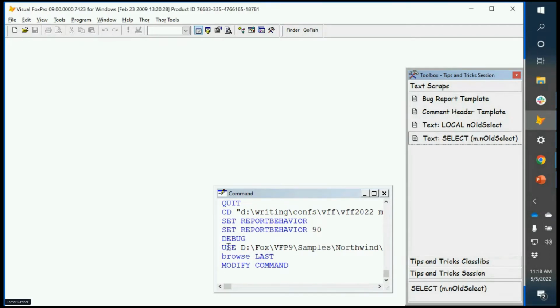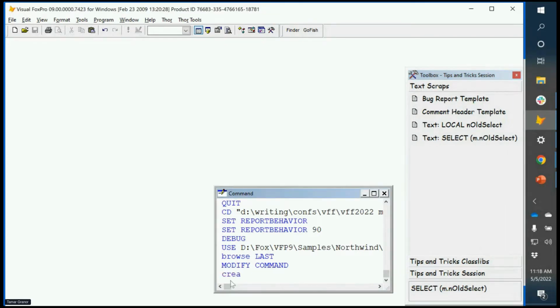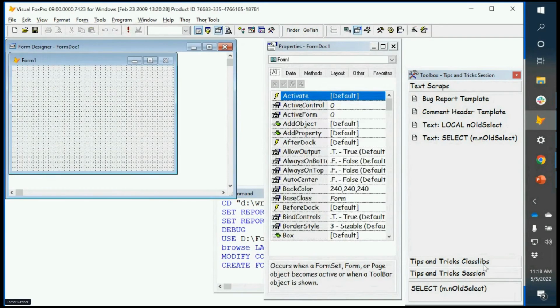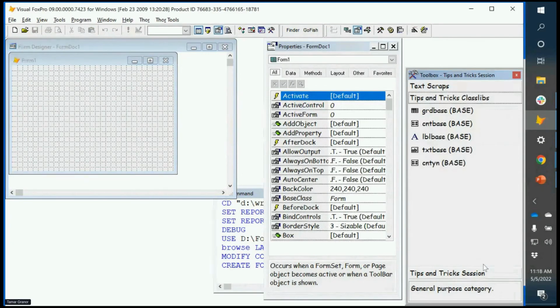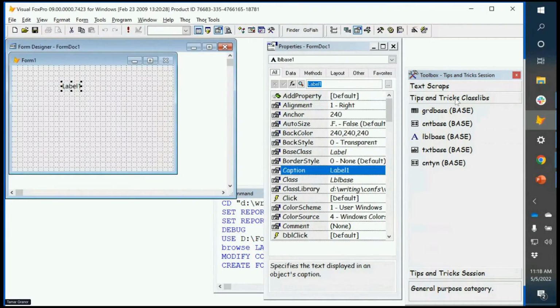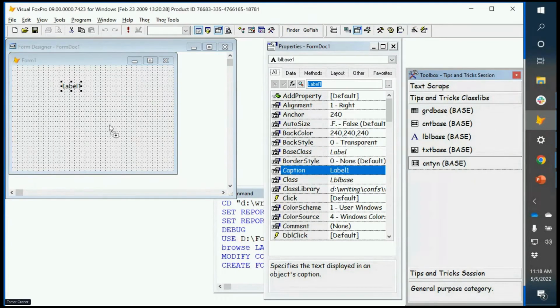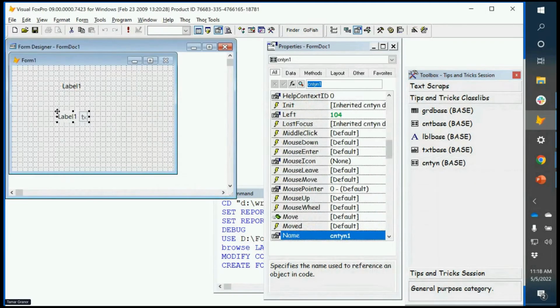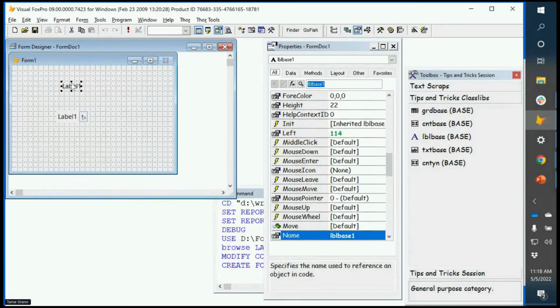I'm going to create a new form, and I'm going to drag a couple of classes out of a class library that is included in the downloads. And I'm going to show you a couple of cool property editors. These are property editors I wrote for a project I'm working on that has some very specific needs. Among the needs is that labels are right aligned in this project. I guess that's not that uncommon. But what you may know if you've ever worked with right aligned labels is that right align and auto size do not get along well.